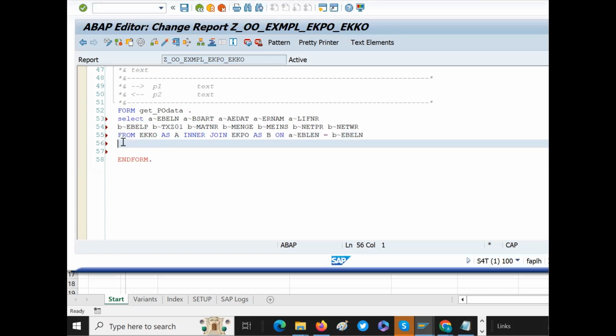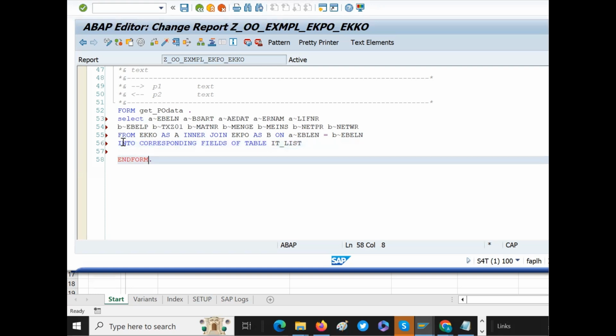You have to output it to the corresponding fields of the table IT_LIST. This is the internal table which we have defined. We have shown you how to create it and how to declare it. Once it is created, you can use this internal table to hold your selected data.